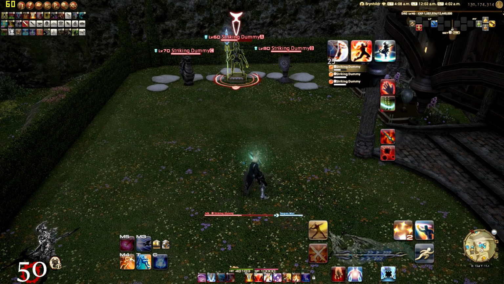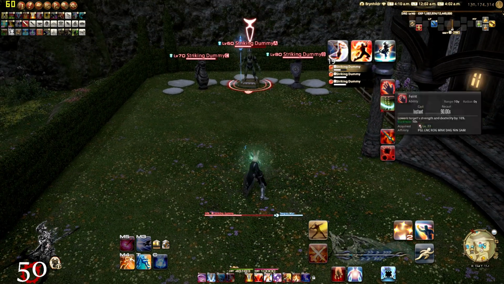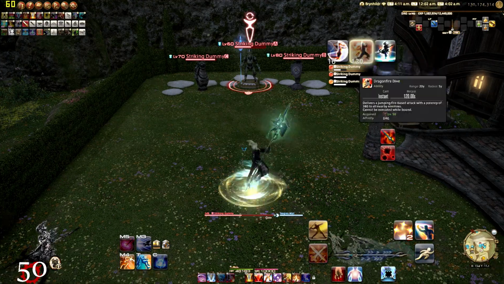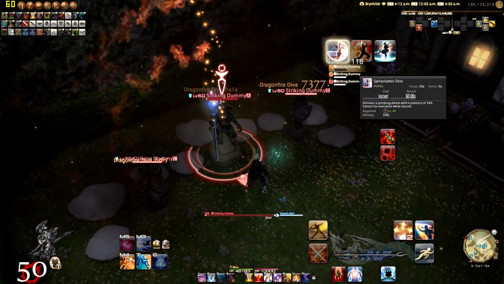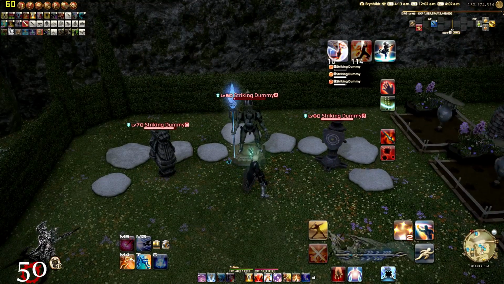Now, try to make sure that you hit a target with pretty much every other target around it, because this will do AoE damage as soon as you impact on the target. So this is Dragonfire Dive, and again, just like your Spineshatter Dive, it will move your location to melee range.